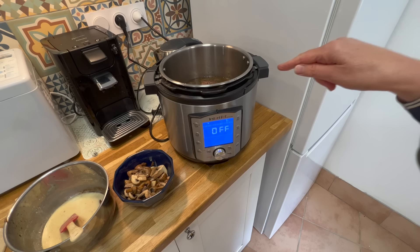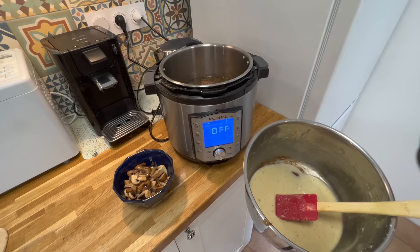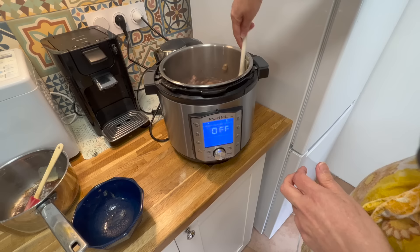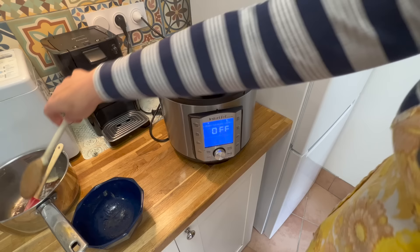My chicken has been cooking on high for 20 minutes. I'm going to add in the thickening and the mushrooms and switch it back on for another five minutes on high. I'm adding in my mushrooms now — you don't add them in at the beginning, otherwise they go rubbery. Give that a stir around. It's already thickening. Switching it back on for five minutes, which gives me just enough time to drain my vegetables and add some butter and pepper to them.